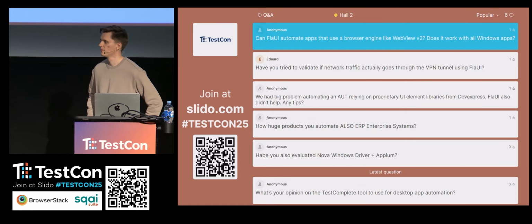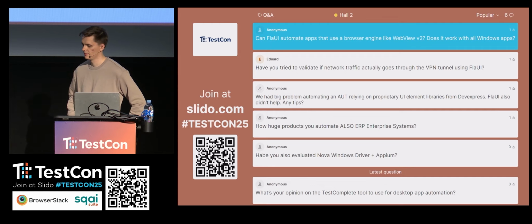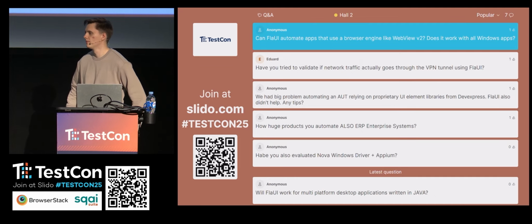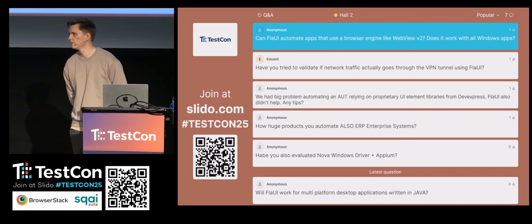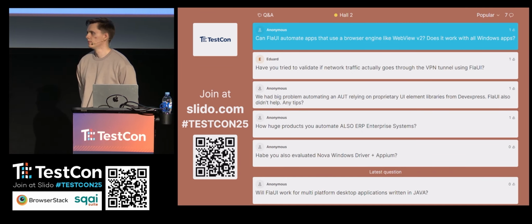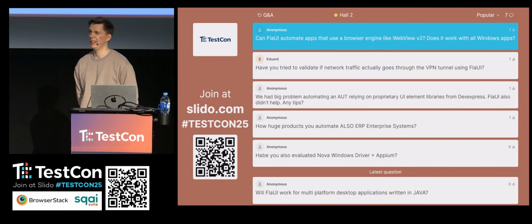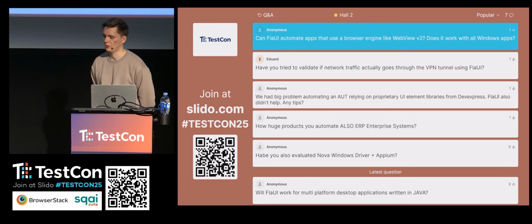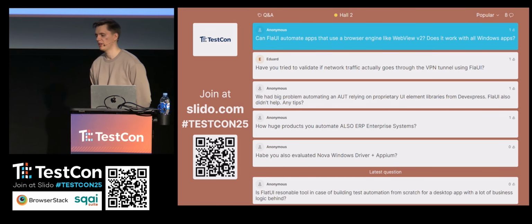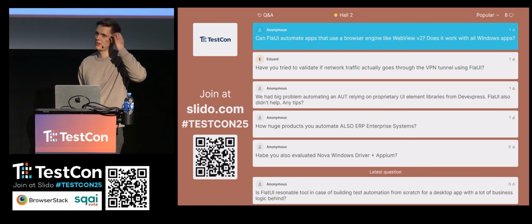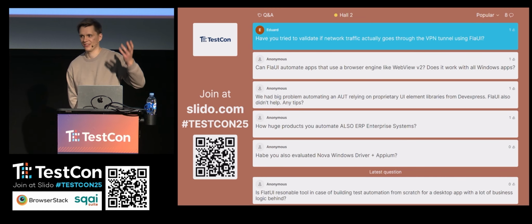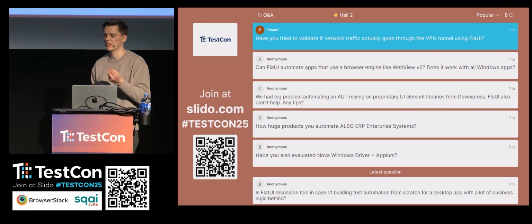Can FlyUI automate apps that use a browser engine like WebView, and does it work with all Windows apps? Yeah, I actually had one use case where I had to automate WebView. It can't, to be honest. There are some ways you can work around this. You can use keyboards, which is not a really stable and scalable way.